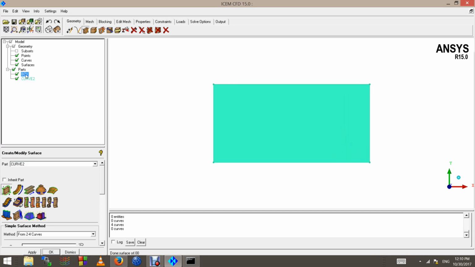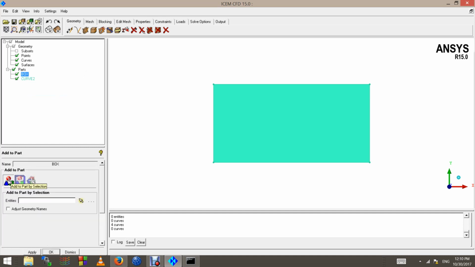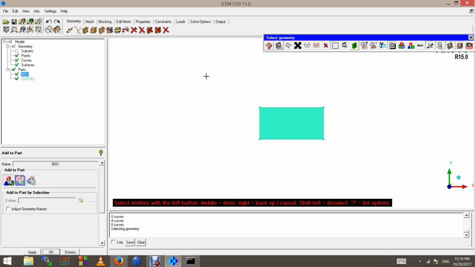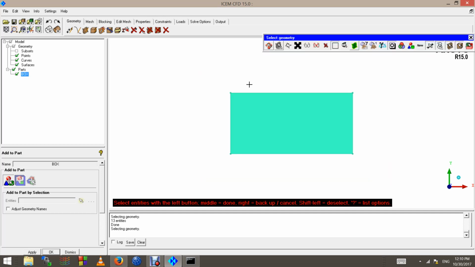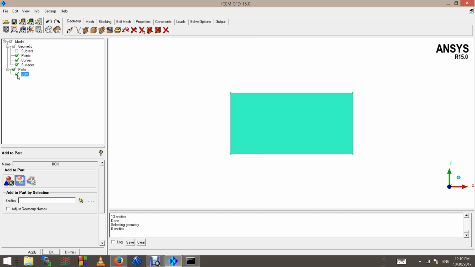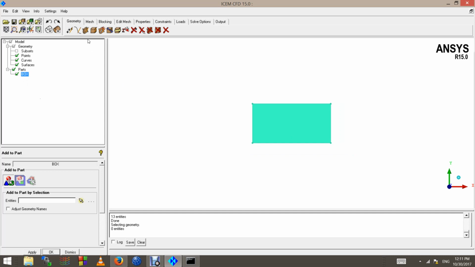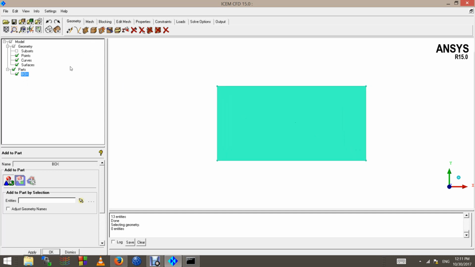So right click box, click add to part, and by selection, and I'm going to box select everything and middle click. So everything belongs in one part now. So this box part is the only part we have now.